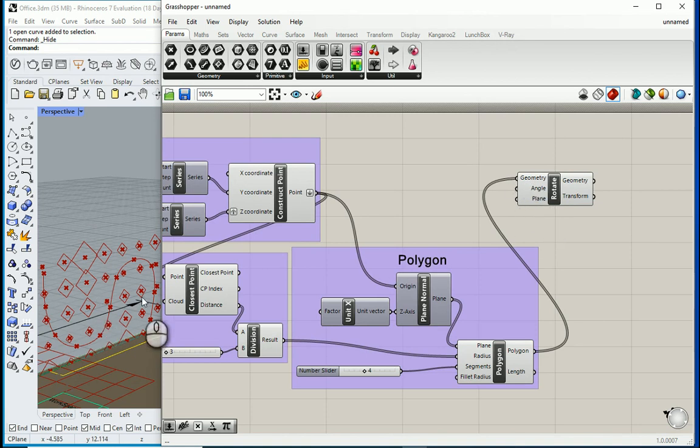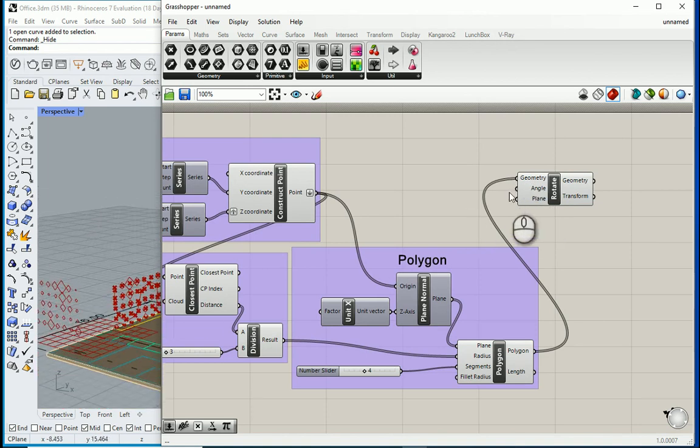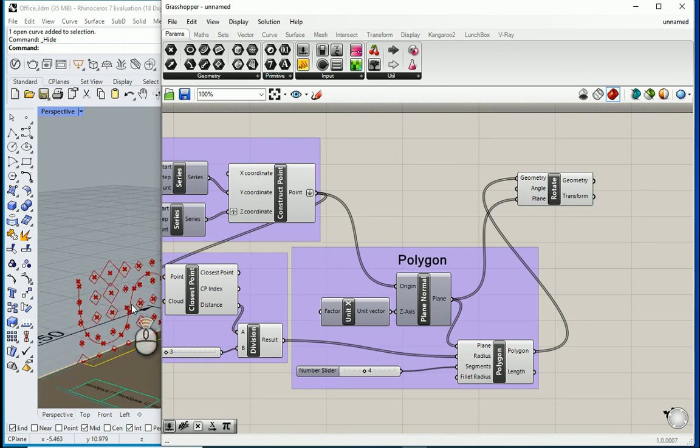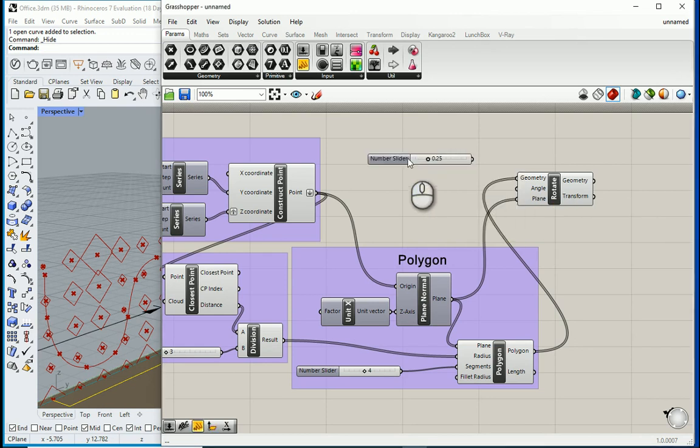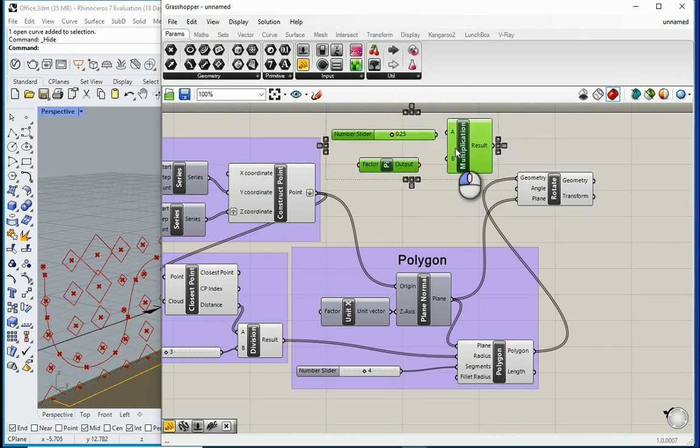If I want it to be rotated, there are two things I need to do. First, I need to change the plane, so it's going to rotate exactly where it is, so the same plane can go to rotation. And another thing is that I need to assign 45 degrees, which is actually 1/4 of the pi. So Grasshopper does not work with degrees, it works with radians. So I want to bring 0.25, and I want to multiply that by pi. This number goes to A, this goes to B. The output of this goes to my angle. Now you see the objects are rotated by 45 degrees.